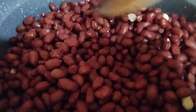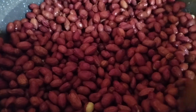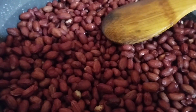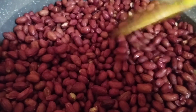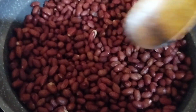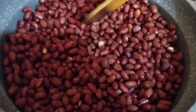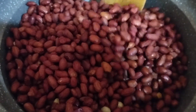So there are too many, but I'm trying to work with this pan. I'm trying to spread them evenly. Once the water dries, then I start turning them. The reason why I'm using this is to avoid breaking them. It's a bit more convenient.